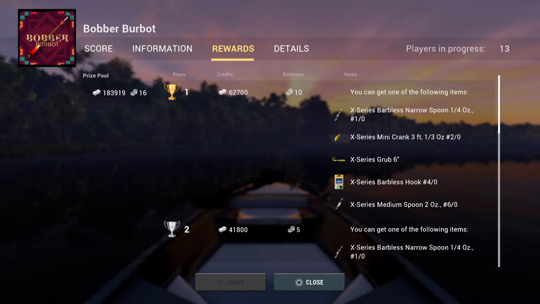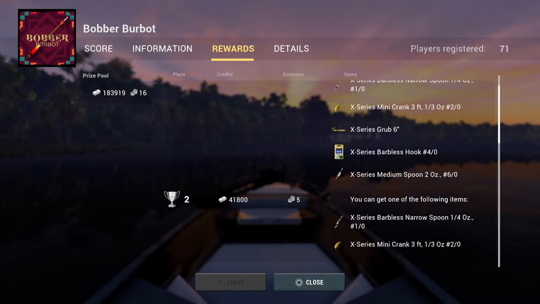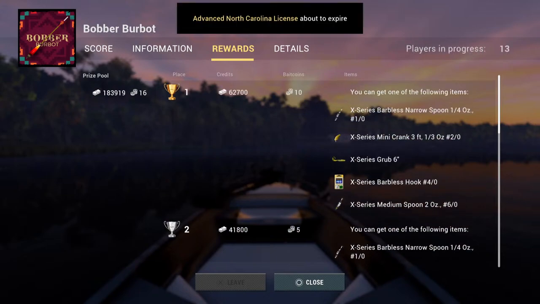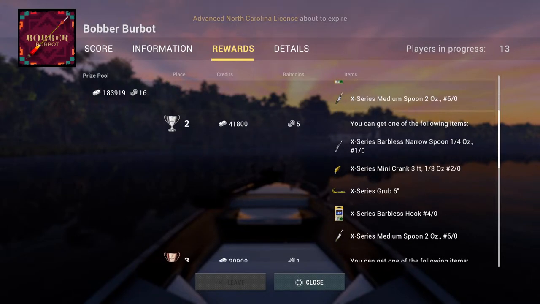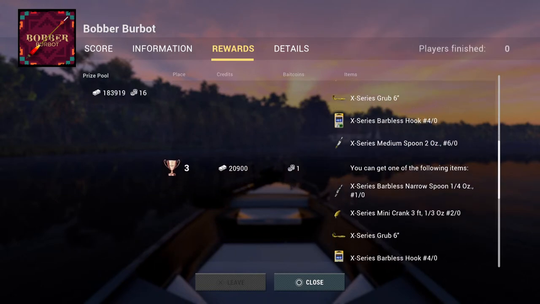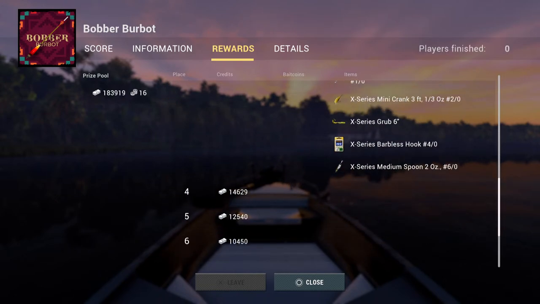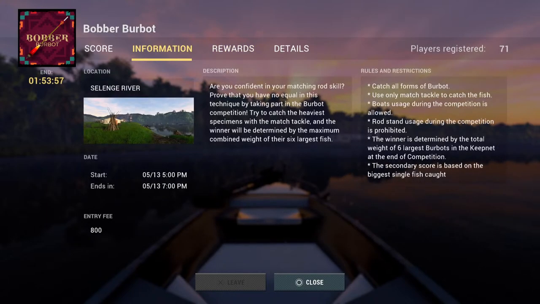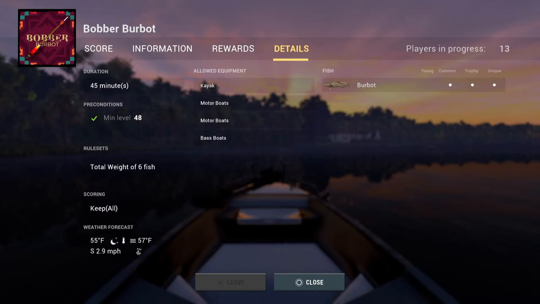The reward is the 3-foot mini crank. I guess it'll be one to pick up as well as the X Series 6-inch grub. The medium spoon as well would probably be a good one. Also, everybody's got the X Series offset hook or the X Series barbless hook, so that wouldn't be that big a deal there. Again, it's going to be 45 minutes, and it is kind of in a lousy peak.